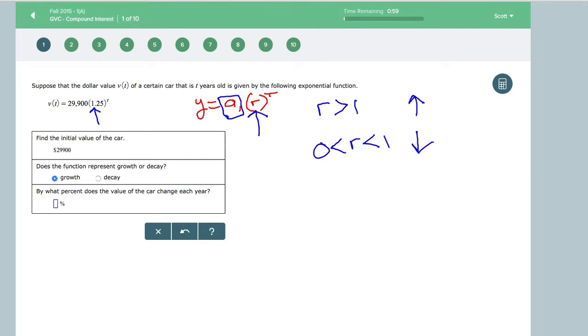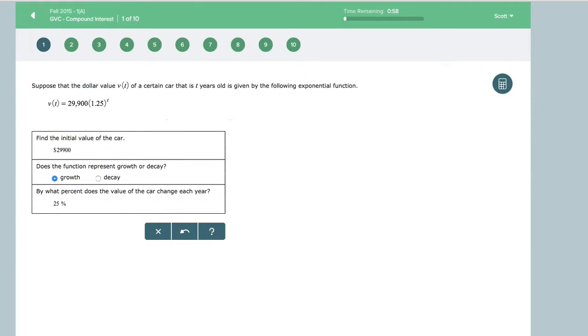By how much? The way to do that is to always find the difference between that and 1. So how far away is that number from 1? And just imagine it as the absolute value, okay? There's no negative, it's just the difference from 1. So how far away is 1.25 from 1? Well, take that 1 away and it's just 0.25. So we can say it's 25%. And that's how you do that type of problem.